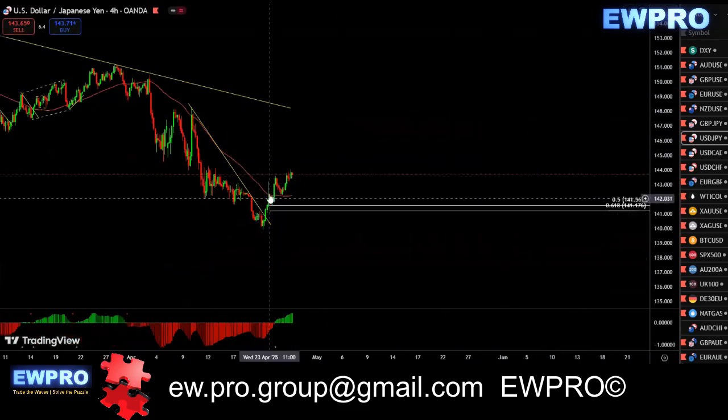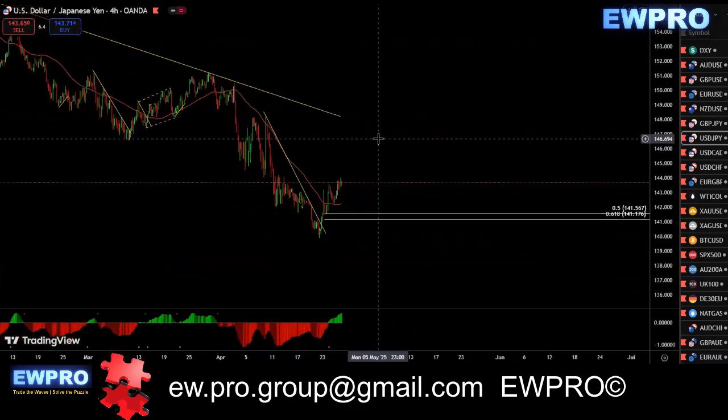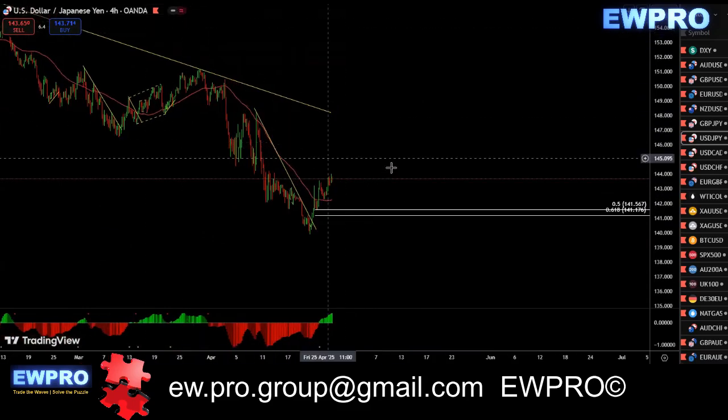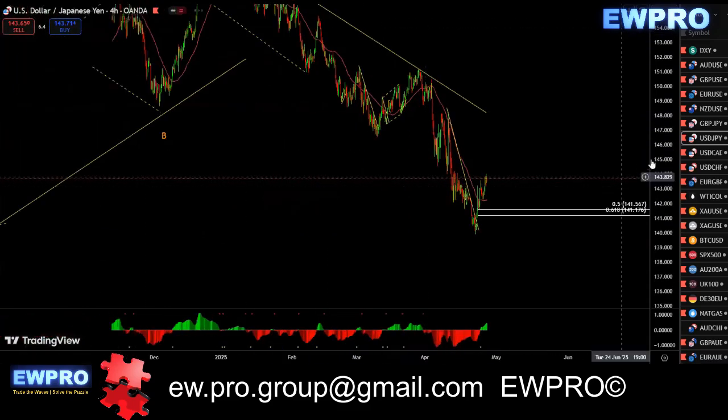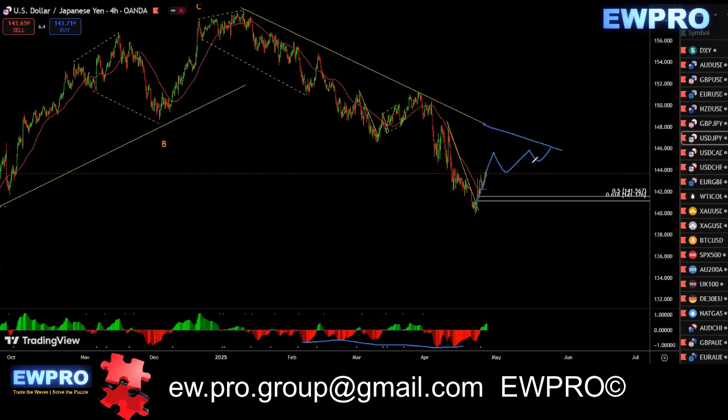There was a nice buy down in here on the lower time frames, but that's over. Really not much on the H4 other than we don't have any bullish divergence, like I've mentioned. We don't have any bullish divergence in here, so we can just get a correction, possibly up to this trend line, and then another one down.